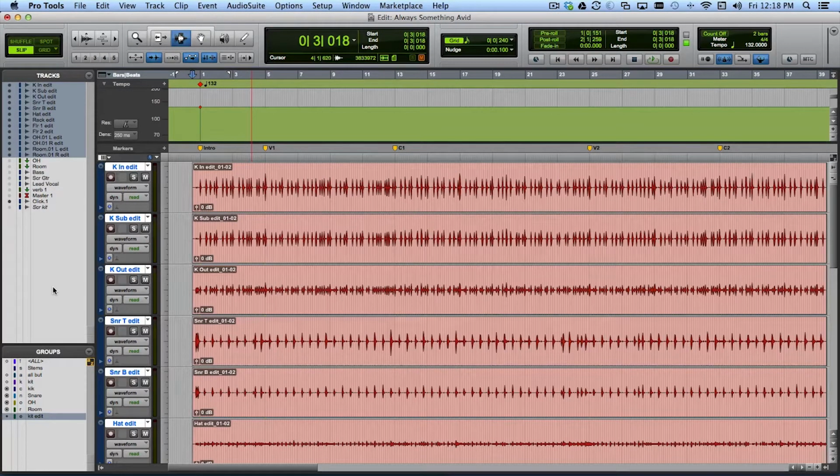In this case, I've just got a simple session here. It's just a band: bass, drums, guitar, and scratch vocal. Later on, they're going to do some overdubs and cut some real vocals and whatnot. But before we get to that stage, maybe there's a couple of things in the drum performance that we can improve upon and tweak a few notes. He played to a click, and every now and then, maybe things were a little shaky, so we'll just help him out with some Elastic Audio. Let's give it a listen and just get a sense of what it sounds like here.